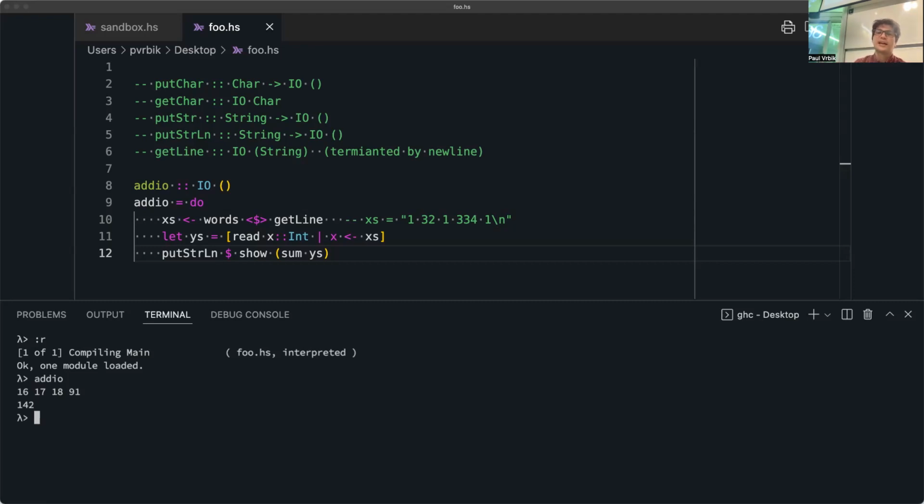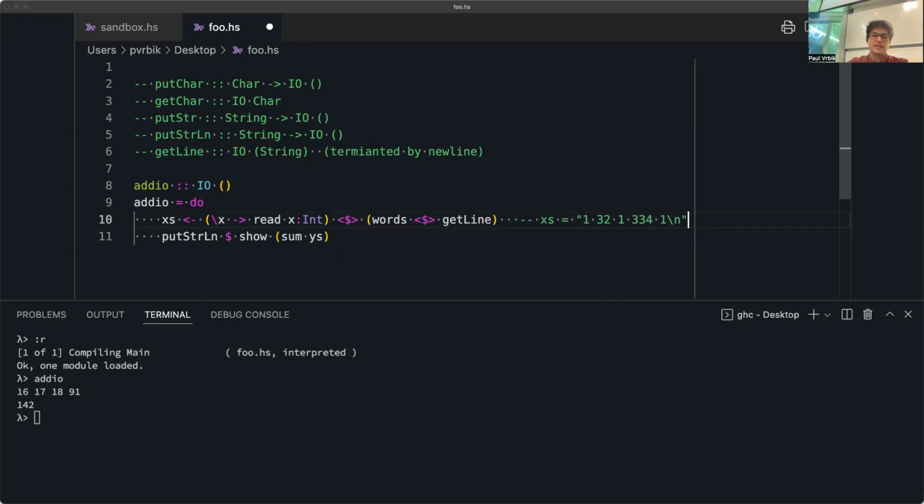There is also, I think, because you use the functor words and then getLine, you can also apply that to read, in that one call. Yeah, but I somehow have difficulty mapping the read. I'll give it a go, but I had some difficulty with this last night. Okay, so I'll try to map this to this. But what I need to map is lambda x to read x as an int. Somehow that wasn't working for me. And then it would be this, yeah? Oh, two colons. Maybe that was the problem.